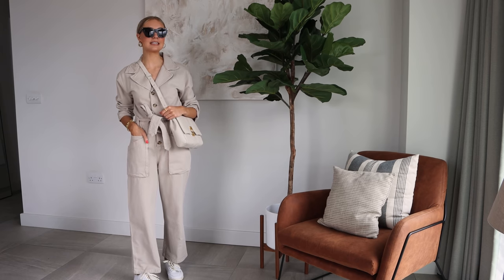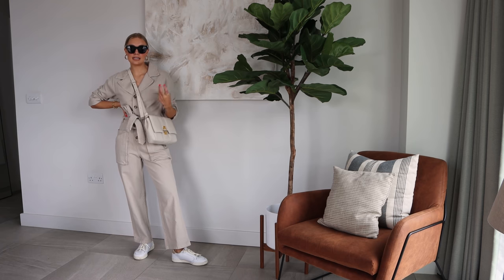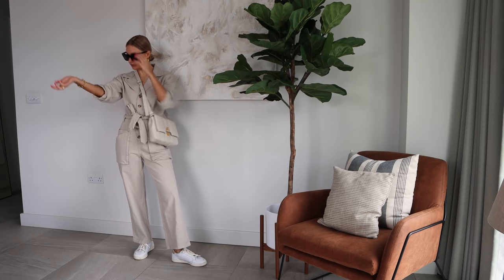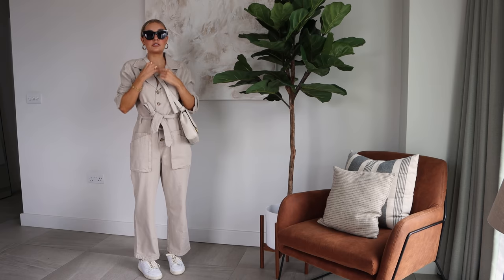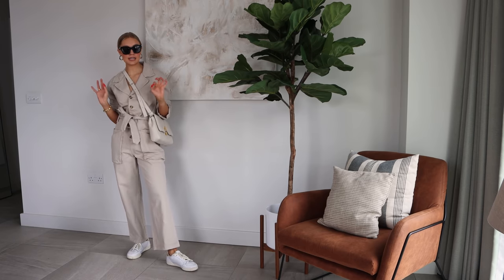Jumpsuit, especially when it's a denim one. I just find it works so well casually, and I really like this one with it not being a blue denim. What color would you call this, like a stone kind of color? This is from a brand called Current Air, and you could definitely dress this up or down. It looks really nice with loafers as well, my backless loafers.